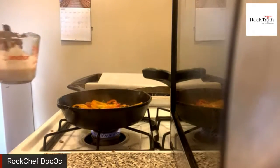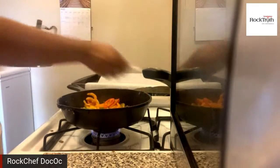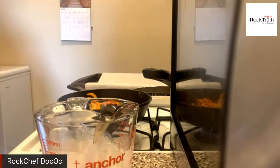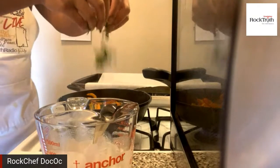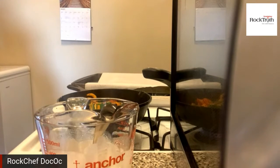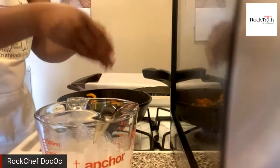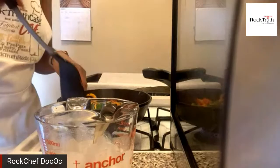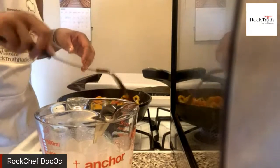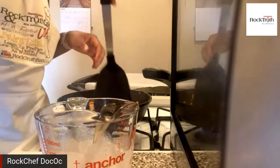Alright, so this is looking good. We're going to add in our cilantro and thyme. That was so pretty. We're going to keep some on the side because that's what we're going to garnish our stuff with. But we're definitely getting all the thyme in there because we want the thyme to season that stuff. This smells delicious already.